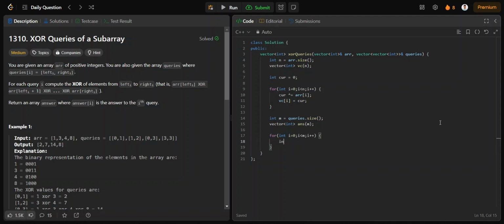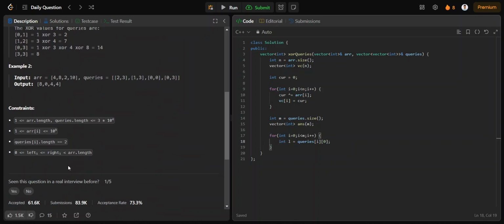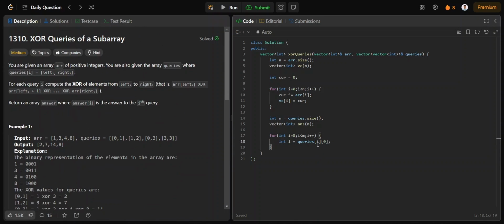We have left equal to queries of i 0, because the size of each query will be 2, that means 0 and 1. So index 0 contains the left side and right is equal to queries of i 1.